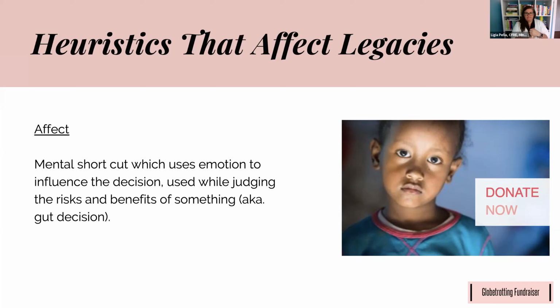What does that mean? So affect is a mental shortcut that uses emotion to influence a decision. And we've been using this in fundraising forever. We just never really had a term for it, right? What that does is it helps the individual judge the risk and the benefits of something. So that gut reaction. When you see this, and I use this example because I took this from a nonprofit website, what is the emotion that is elicited in the donor when they see this image?